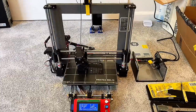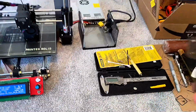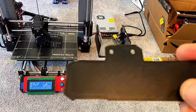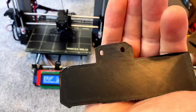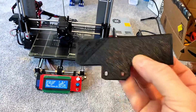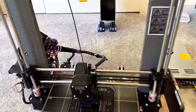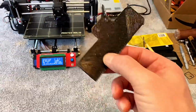I still need to update the battery holder on Thingiverse. I printed out just enough. You can see, look at this bottom, I hope it focuses. Look at the bottom quality, it's actually not too shabby, but then it started getting a little nasty on the next layer, and that was while I was playing around with trying to get the right extruder springs. But this printed enough so that I could see if this part is the right distance.